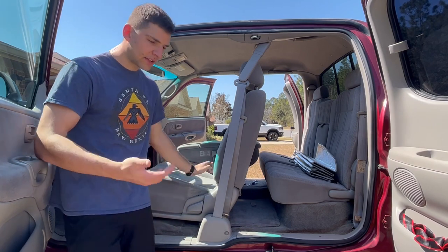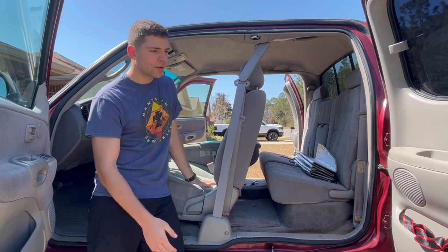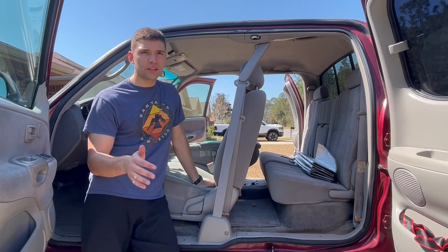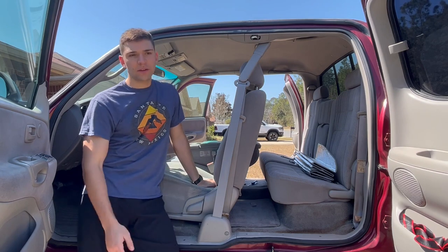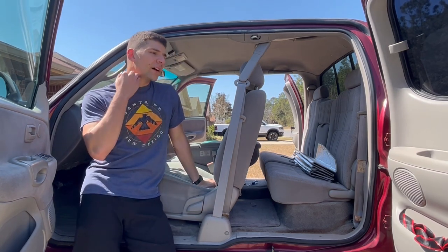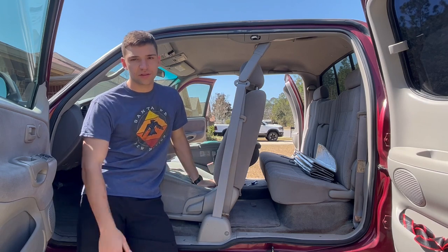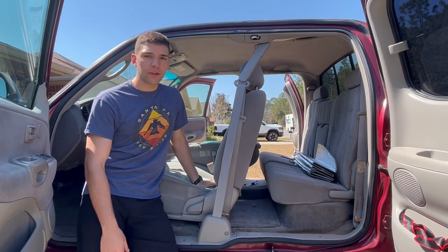Overall, I'm glad I did this. I'm glad I cleaned them up - they look a lot better, they feel a lot better, they're not as stiff as they were, and they do retract better. My advice would be: look for any points of friction. If you see it rubbing up at the slit, sand down there. If you see it rubbing down at the cover, cut it away down there. And it can always help to just clean them - the more flexible the belt is, the easier it's going to slide through the system. Thanks so much for watching, hope you have a great rest of your day.